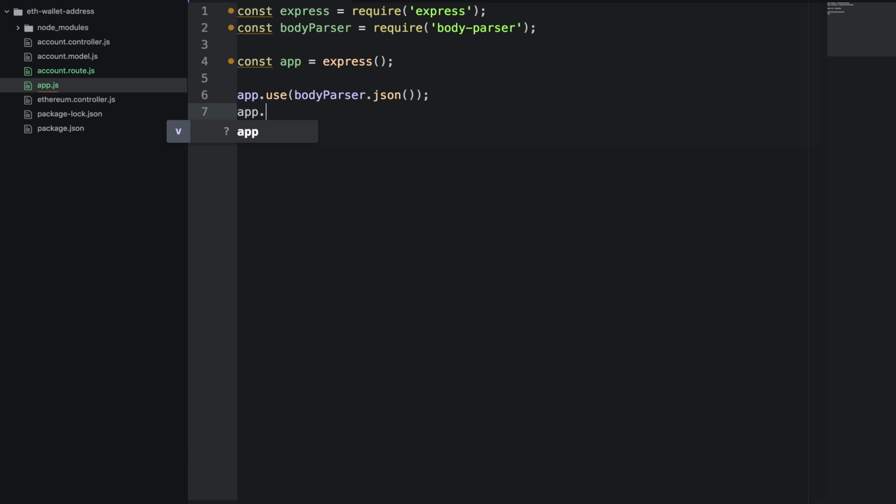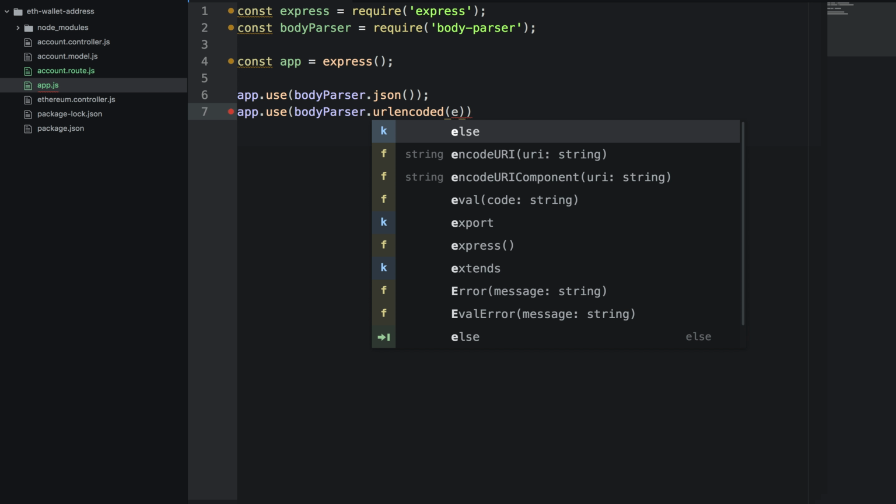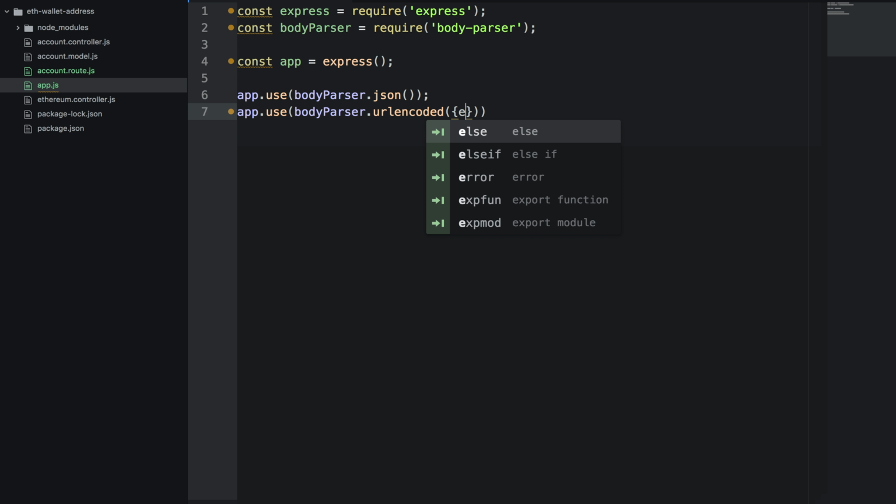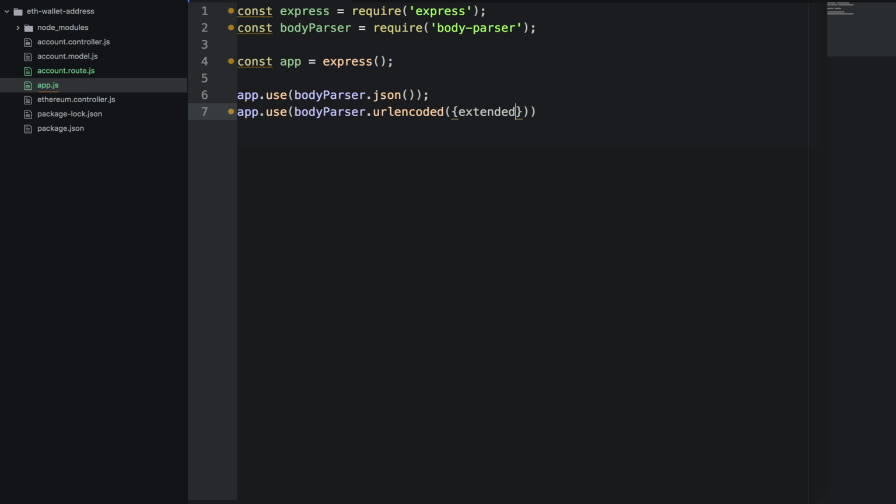Basic logic for using body parser in your project. This will be the port we'll be working out of.